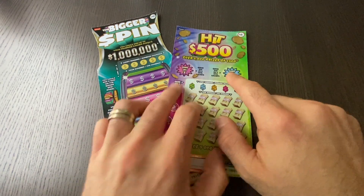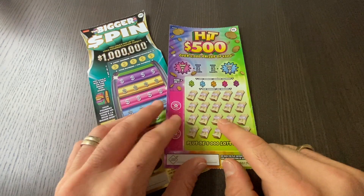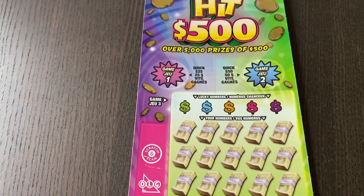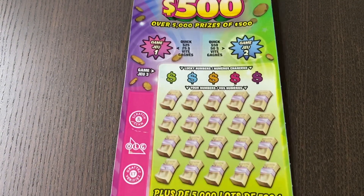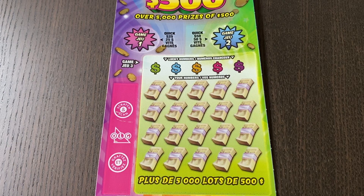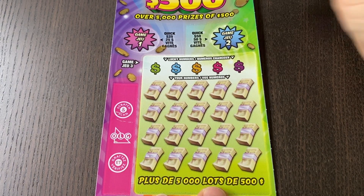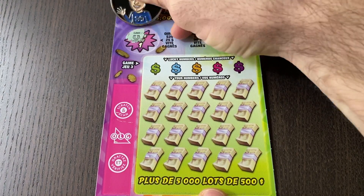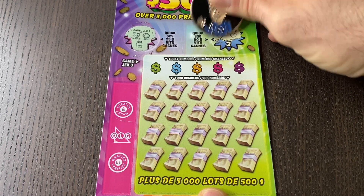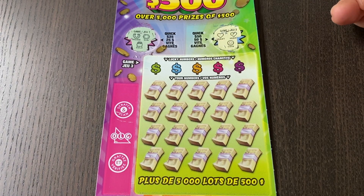On this one, I have yet to match anything up top, so I have not matched a $25 win or the $50 win here. We're still looking — personally, still looking for the $500 win. If my memory serves me right, I did win $50 once on this ticket. Let's see if we can at least get $50 or more. We'll start with the two bonus areas: quick $25 and quick $50 — need three identical symbols. We have a horseshoe, a sun, and a pot of gold. And for $50, we have a heart, a heart, and a coin. So the search will continue for winning up on those.